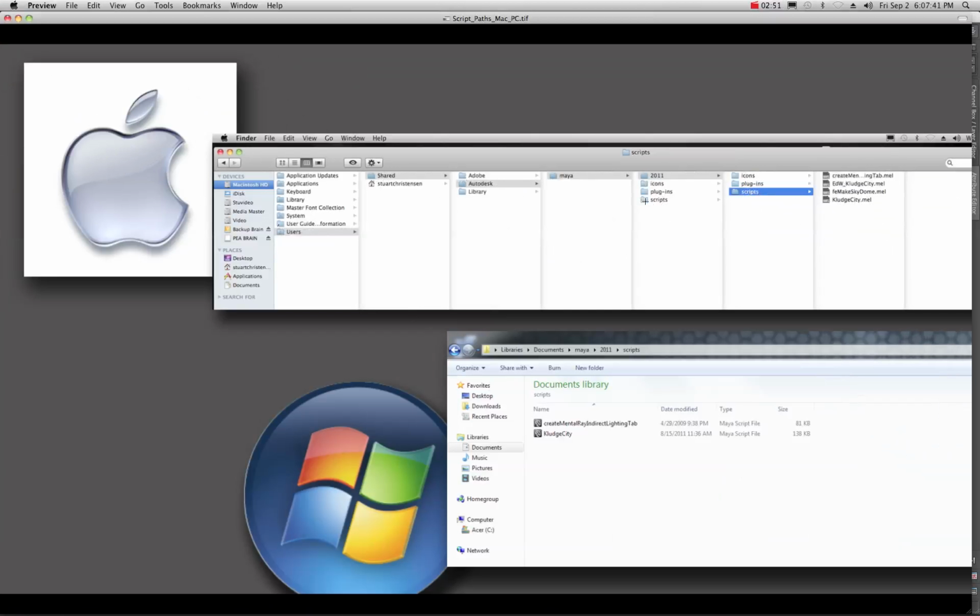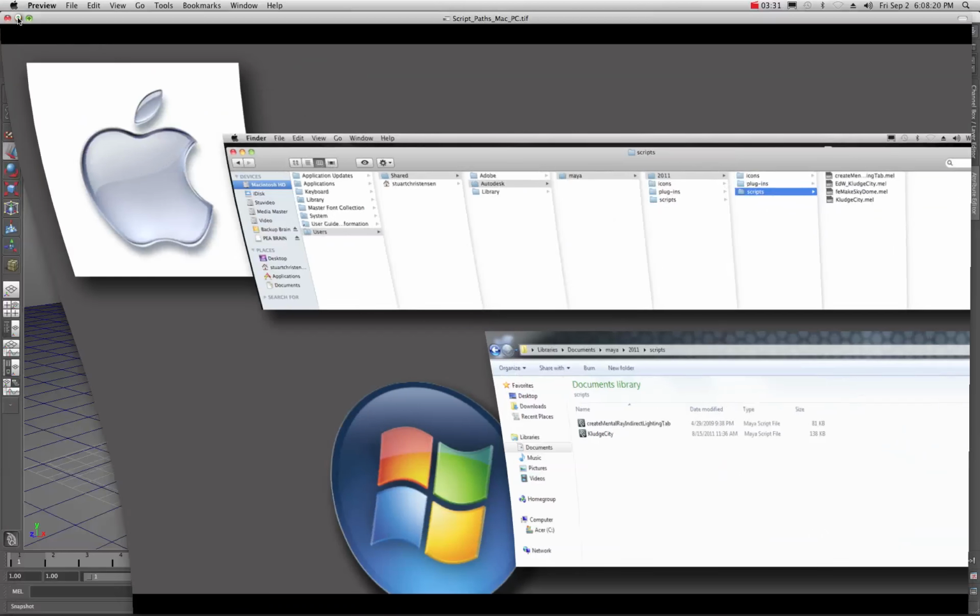You'll notice that there is another scripts folder. I'm not all that good with Mel and scripting, but I believe a lot of the scripts there are default to Maya. So put them in this one, over in your 2011 scripts. There you go. Relaunch Maya, and the script will load up and you'll be good to go. You'll see what that does a little bit later. If you're on Windows, go to your libraries, Documents, Maya, 2011 scripts, same sort of thing, and just put it inside of there. Here you can see where I've got the Create Mental Ray Indirect Lighting tab. That's the script. Once you do that, everything's good to go.